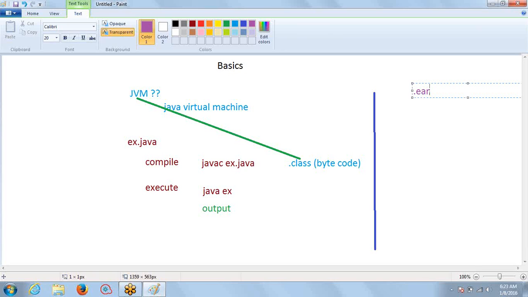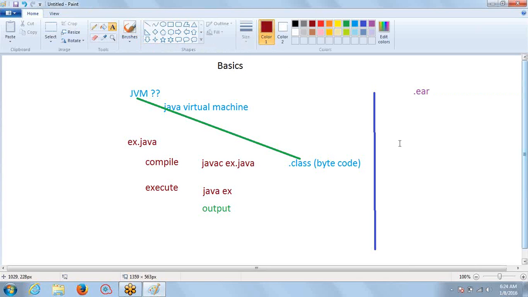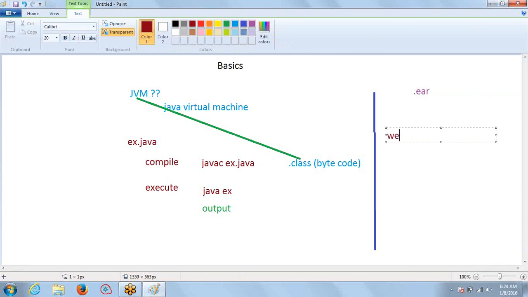This is the format of an enterprise application. So where we are deploying it, we are hosting it in Websphere.